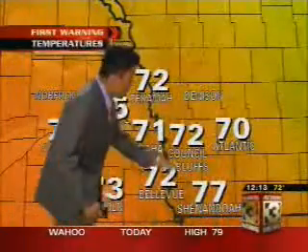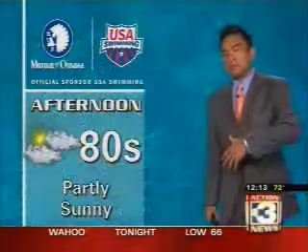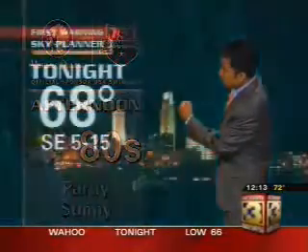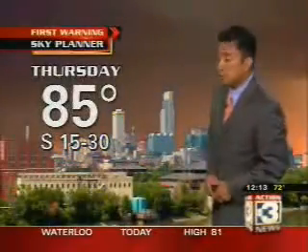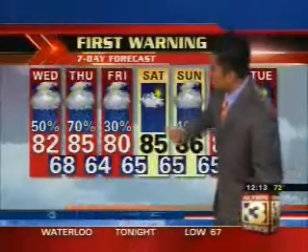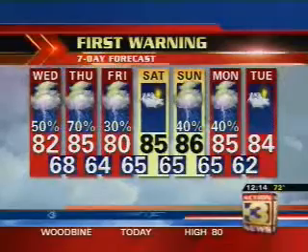Things should quiet down early tomorrow morning and redevelop near this frontal system as we head towards tomorrow afternoon — that's pretty close to where the Storm Prediction Center has us in a moderate risk for, once again, hail, wind, even tornadoes tomorrow afternoon. Right now it's cloudy with a temperature of 71 degrees and a steady east wind at 9 miles per hour. 73 in Lincoln, already 77 to the south thanks to clearing skies. 82 this afternoon with some thunderstorms developing this evening. 68 tonight with thunderstorms likely. 85 tomorrow with redevelopment of thunderstorms towards the afternoon and rain tapering off Friday morning. Friday's high up to 80 degrees, 85 on Saturday with dry conditions, and a chance of thunderstorms returns Sunday and Monday.